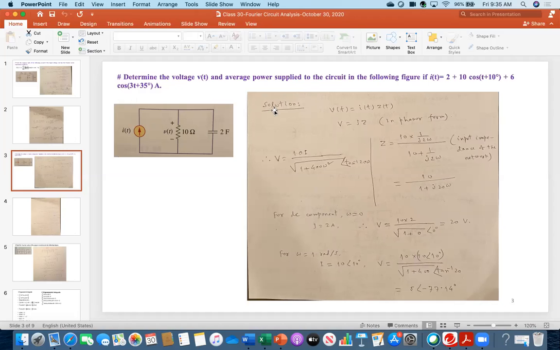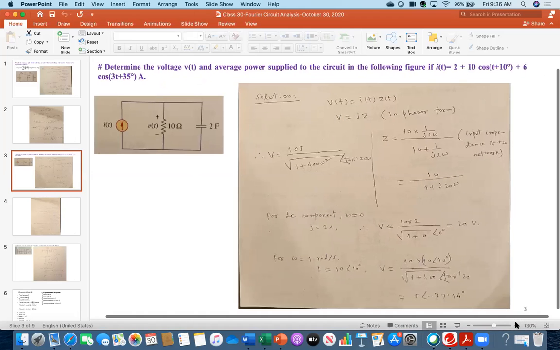So this means again this IT originally has one type of waveform, maybe rectangular, triangular, bell-shaped, whatever the function. With the help of Fourier series, you have got this expression that now this IT looks like this one that has 3 components. Now with respect to those 3 components, find out what is your VT and what is your average power. That's the question. So now everybody see how I am solving it.